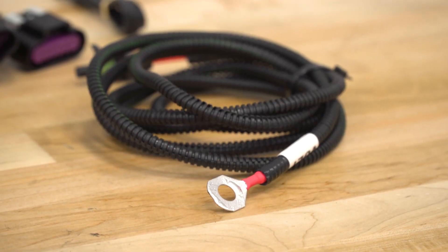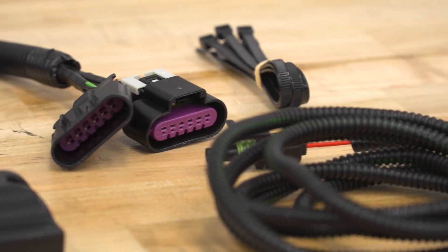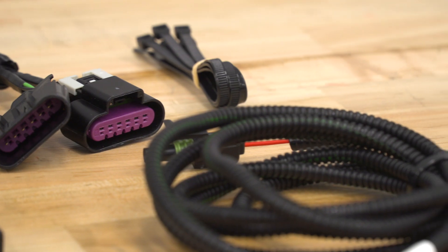A little bit more of a difficult part is feeding the wire from your engine bay through the firewall down under your dashboard, which is still gonna be pretty straightforward — just a little tricky in the tight spaces. Speaking of that installation, I'm giving this one out of three wrenches on our difficulty meter. You can get it done in about 30 minutes to an hour, depending on whether or not you have some simple tools on deck.